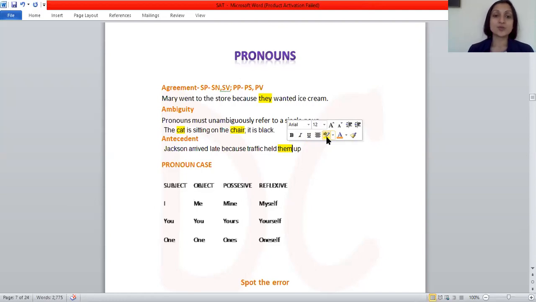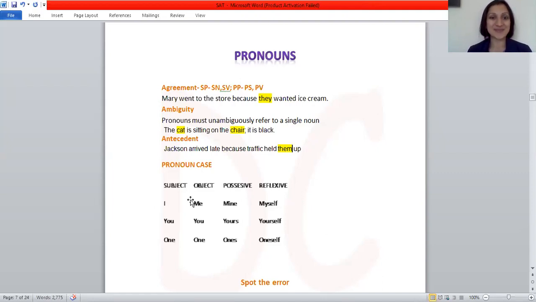So, we look into antecedent and agreement, which are almost the same. In agreement, I meant to tell you that the pronoun should agree not just with the noun, it should also agree with the verb. And no matter what, you have to have a noun in order to mention a pronoun. A very common mistake that I've seen a lot of people make is introducing them as myself, so and so.